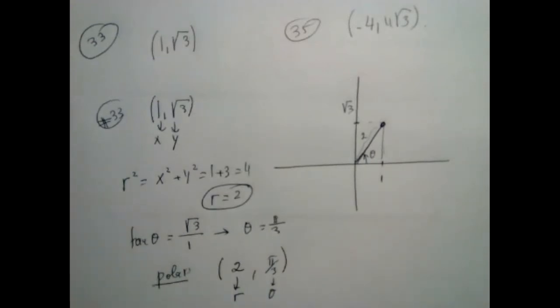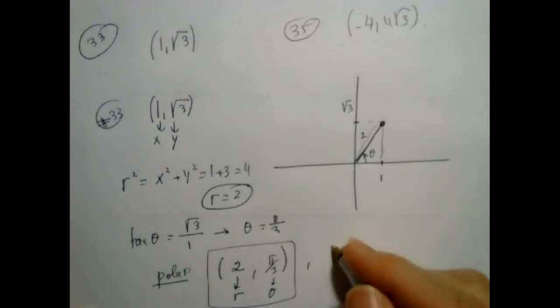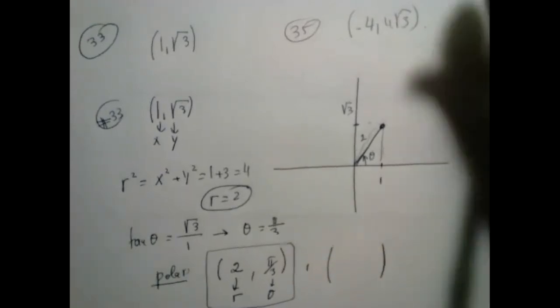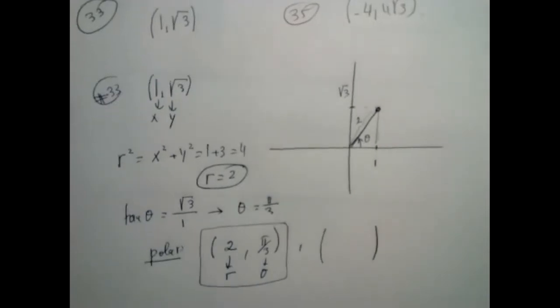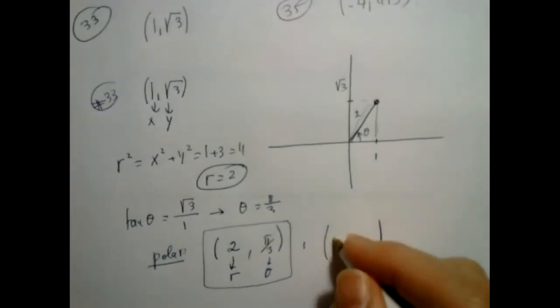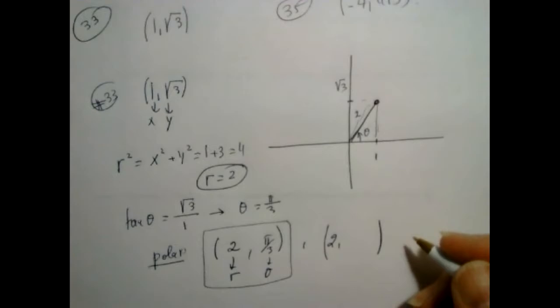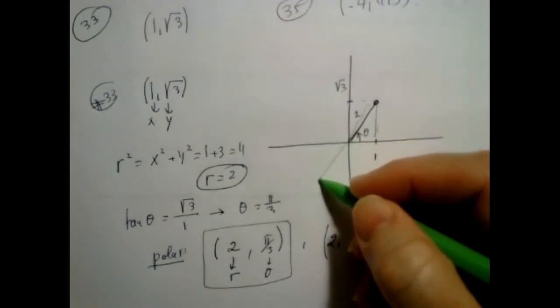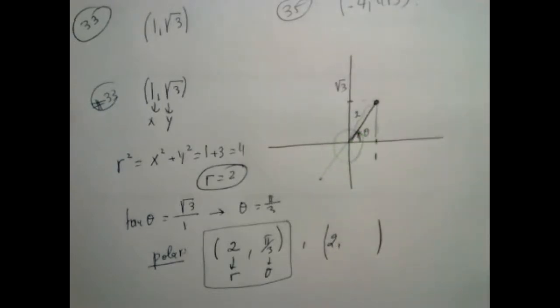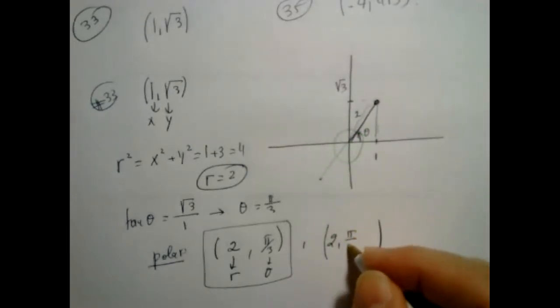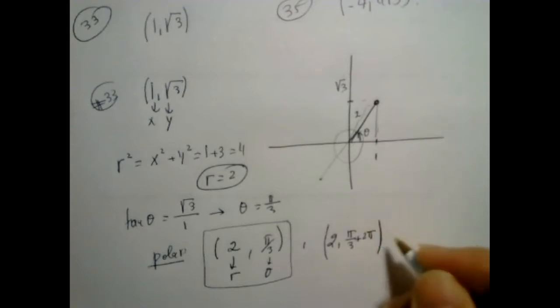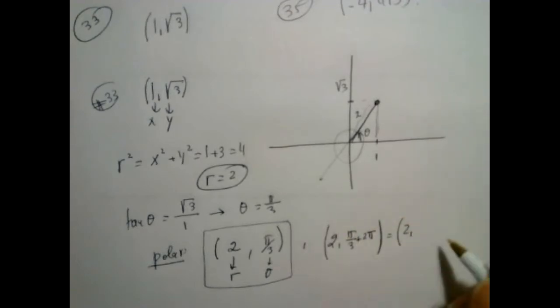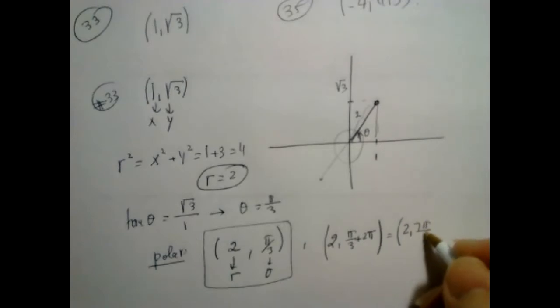Okay. Now they want us to give more than one representation. So that's one representation. Who would like to give me another representation very quickly? Wouldn't we just add, could we just add pi to pi over 3? No, no. Oh, no. You add pi. You end up with 2 pi. Sorry. Right. Yeah, you have to add 2 pi. So we're going to add 2 pi, which will give me pi over 3 plus 2 pi, this is 7 pi over 6. I meant 7 pi over 3. All right, so that's another representation.